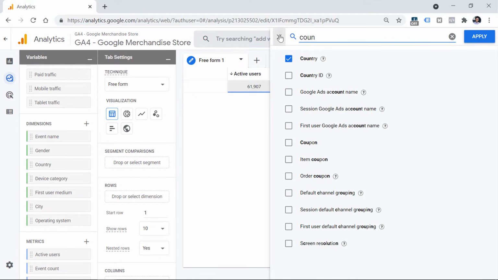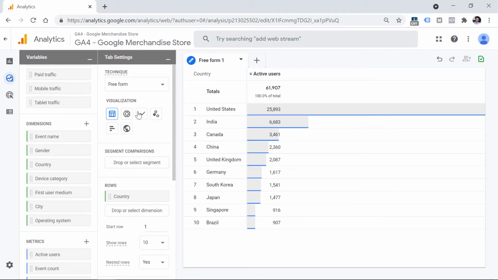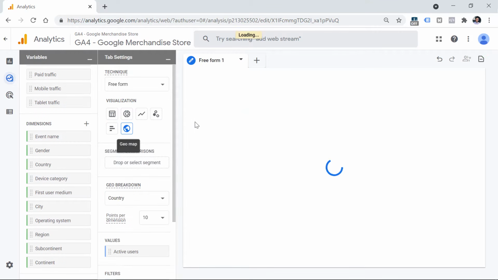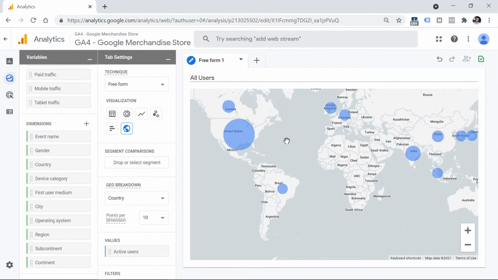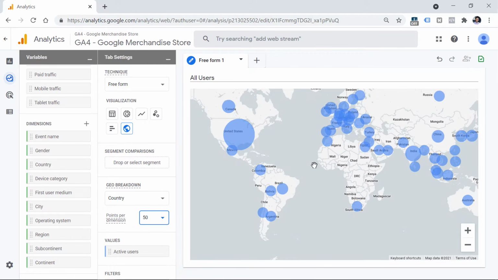Another example could be to remove both rows and instead add another dimension that is, let's say, country. Or actually, I see that it is already in the report. So I will just double click it and then we can switch to another visualization method. If you want, you can play around with others, but now I will choose just the geo map. So I will click it and now I will see my most popular countries. And the size of a bubble represents more or less the size of the audience in each country. Right now, I'm seeing the top 10 countries. If I want, I can switch to, let's say, 50, and then you will see those bubbles right here in the map.